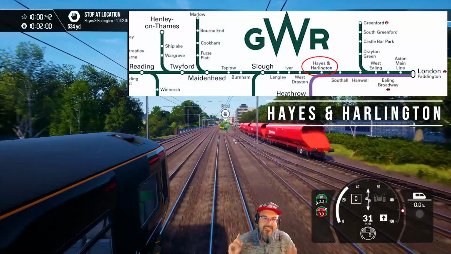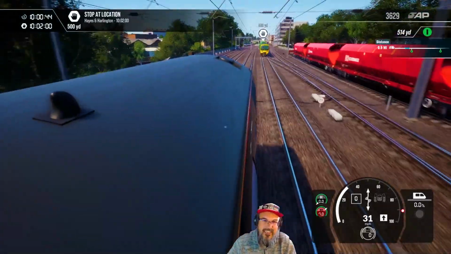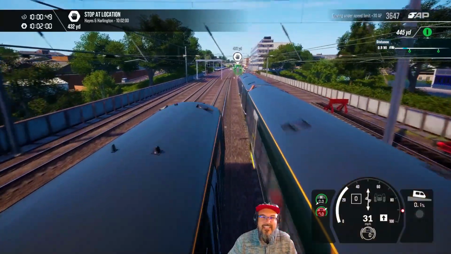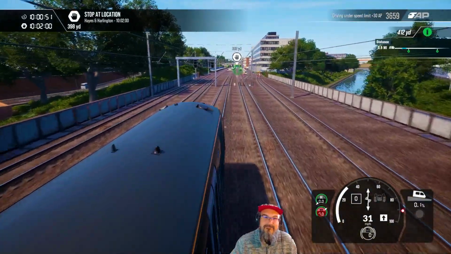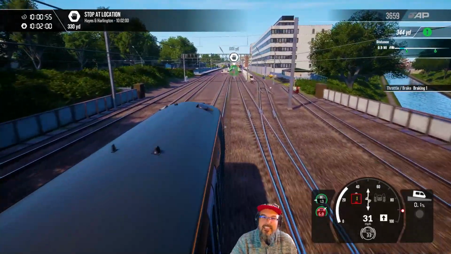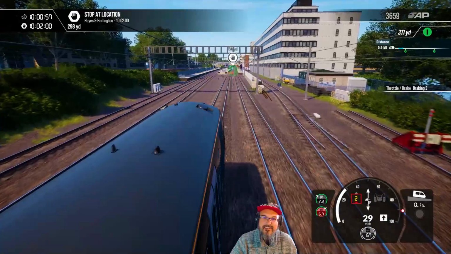Stopping with these cars, there's 6 cars here. So the 6-car variant of the Class 166 is a little bit harder than the 3-car version. So 3 cars probably can wait a little bit before you stop. The 6-car, you probably want to stop a little early. So let's get ourselves under 20 here, a little bit faster.